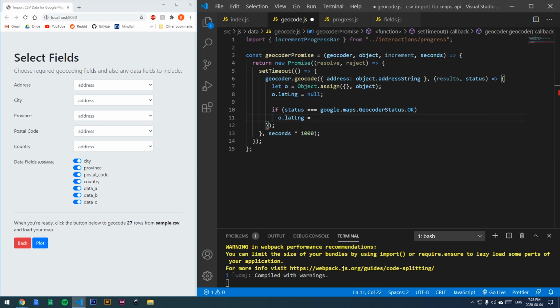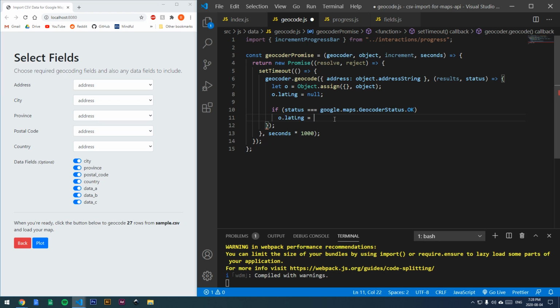Now we could get more advanced with this solution by adding conditions to force the geocoding process to make new attempts if the geocoder status returns an error or a usage limit exceeded response, but we're going to keep it fairly simple for the sake of this tutorial. So if the status equals this constant here, meaning it's successful, we want to actually set our lat-lang coordinates.